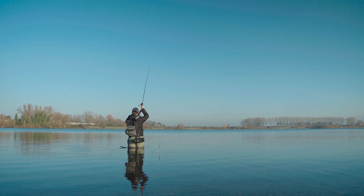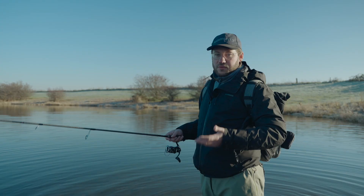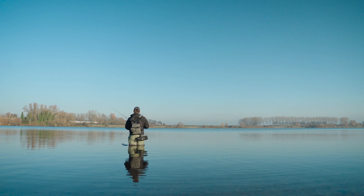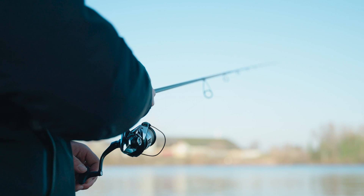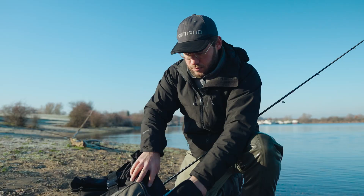You might wonder why we do this style of fishing. There are three types of perch. There are those really active or aggressive ones that will take anything that comes in their sight — that's what you catch with power fishing: crankbaits, chatterbaits, spinnerbaits. Then there's the number two fish that are not really active, more passive, and you need to slow down your presentation and use lighter or smaller lures.